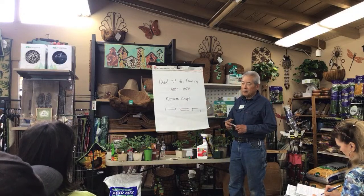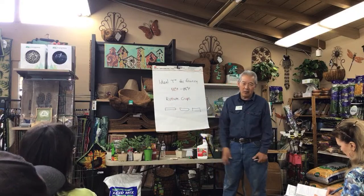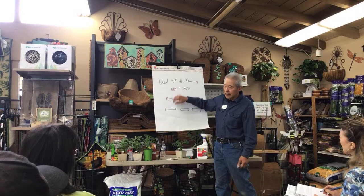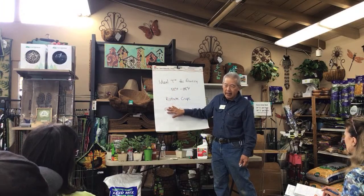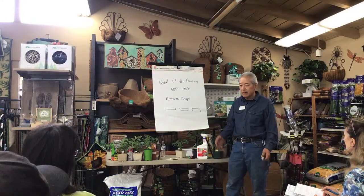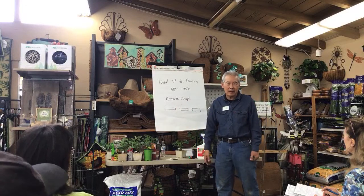Now, if you mix plants up, you get fewer pests, but it's just hard to rotate. If you have a tomato next to corn, next to beans, next to squash, you get fewer pests in there that year. But then your rotation is all messed up and all you can do is throw away the dirt and put new dirt in there. I mean, that's an option.